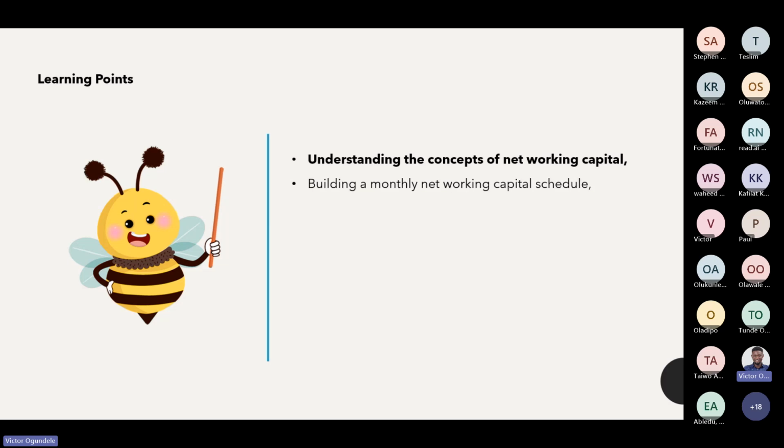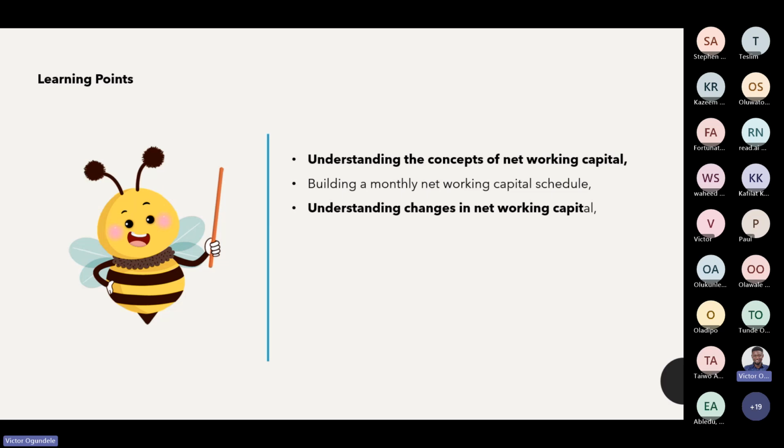I know this is one of the challenges that we modelers usually face, because our formula for net working capital seems to just consider it on a yearly basis. Then when you are building your model, how do you build this monthly? A monthly basis, which is more like the operational kind of modeling approach.